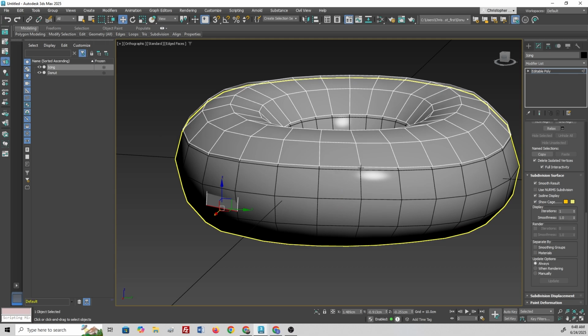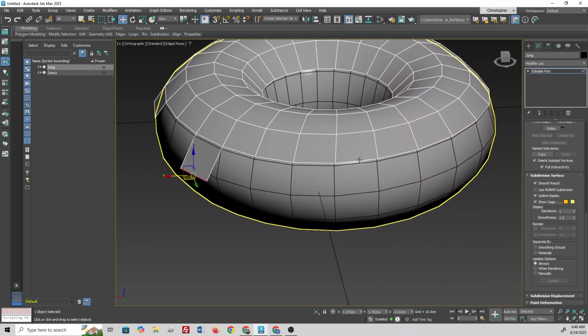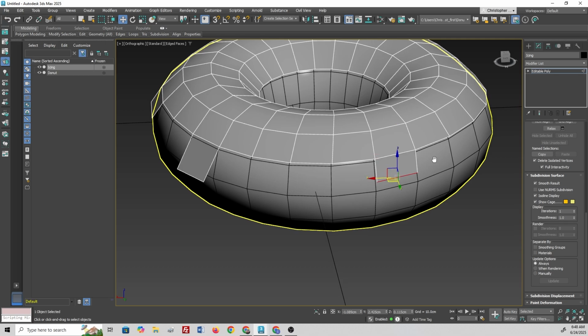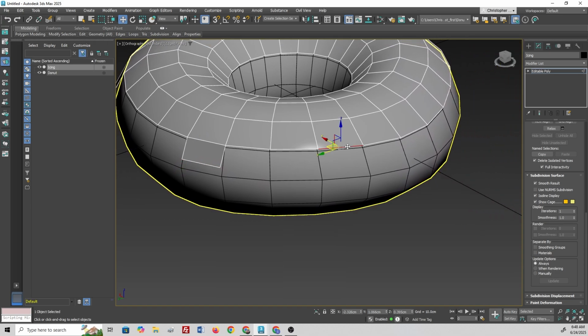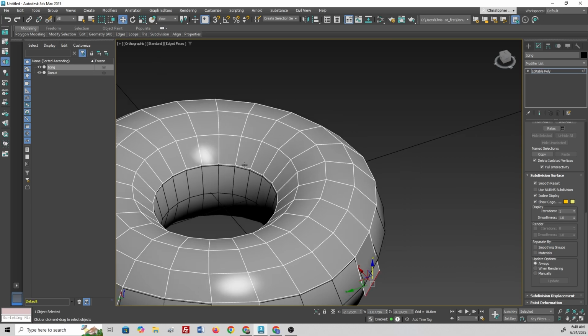And we're just going to work our way all the way around. Right, and we're going to do the same thing for the inside.